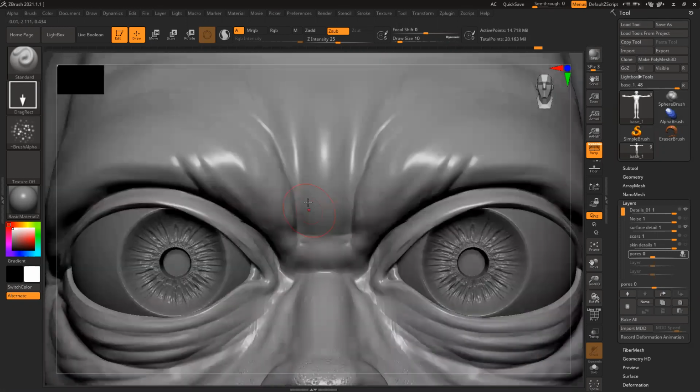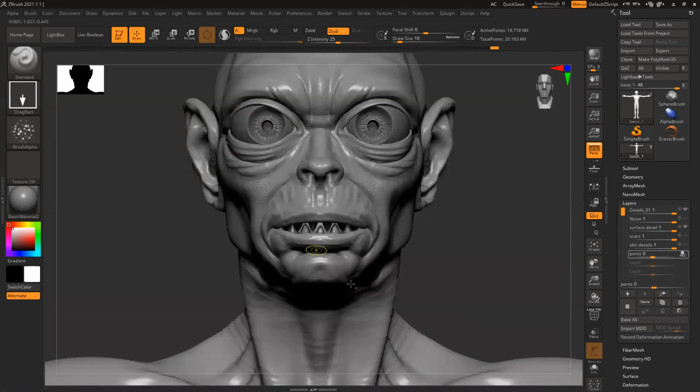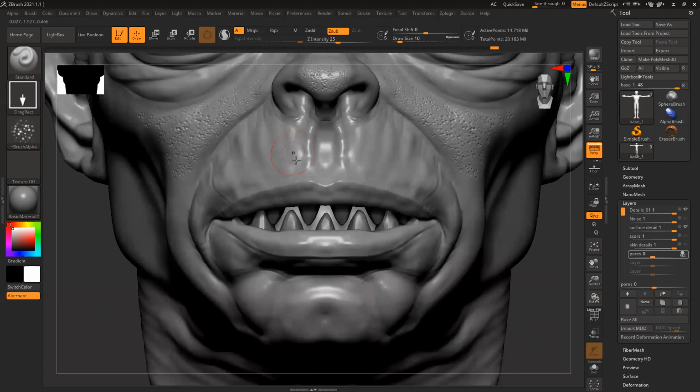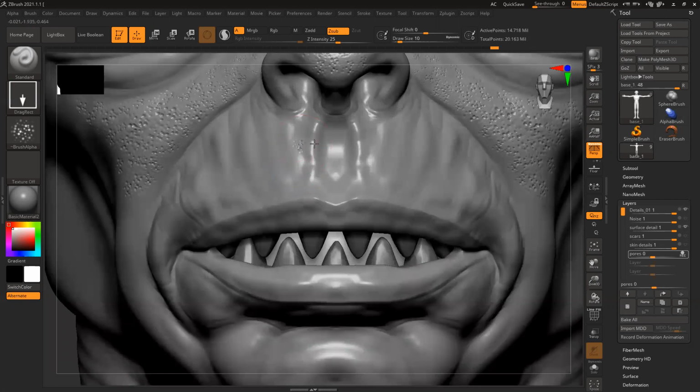Similarly, the forehead and upper lips. So use symmetry.